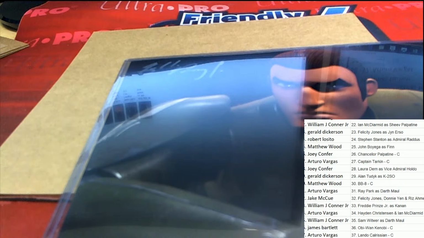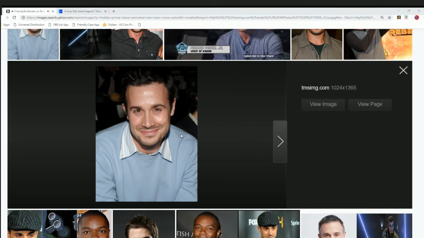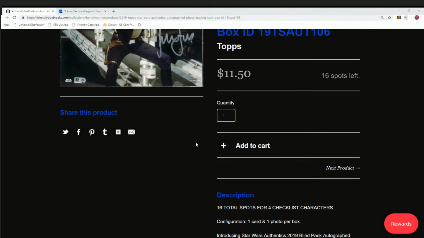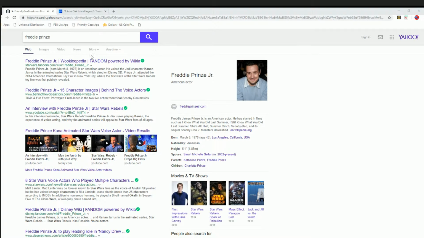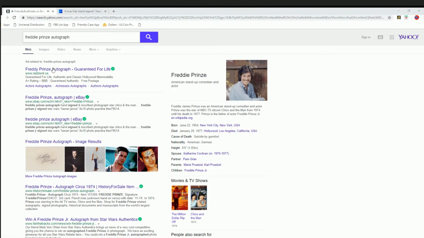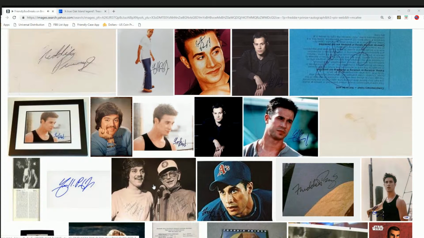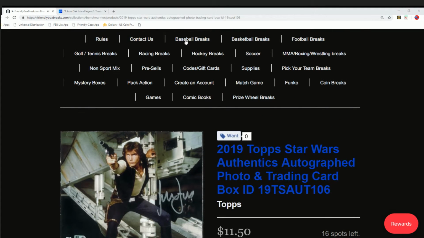He has been in so many movies. Here's what we're looking at here. That's him photoed. We're going to find out if that's Freddie Prinze. Let me see. From this break. That's definitely Freddie Prinze. There's no question about it when you look at his signature. That's what we're looking at. Freddie Prinze. His autograph, and this character's name is Kanan from Star Wars.